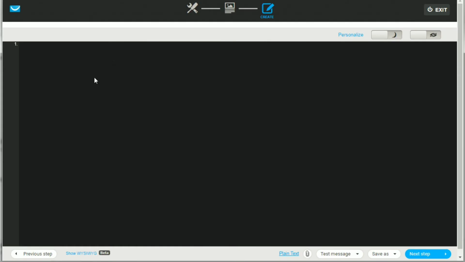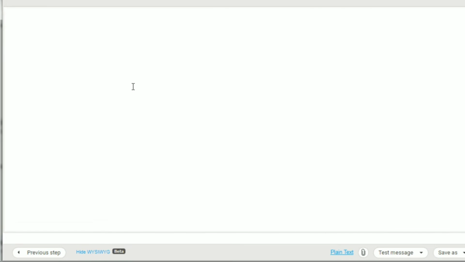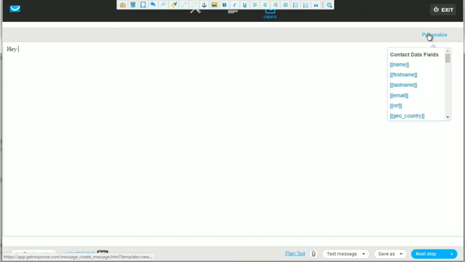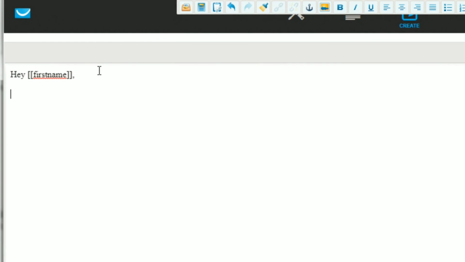Now, this might look a little bit daunting, but it really is not. If you click on Show WYSIWYG, WYSIWYG is what you see is what you get. And what that means is it's an editor, and what you see is literally what you get. And it's kind of like a Microsoft Word processor. You could say, hey, and you personalize this, so you can do first name. Now, this is only going to work if you are actually accepting their first name and last name on your form. If you're only accepting their email address and you put this here, it'll actually say, hey, friend, or even hey, NA. And you don't want that, the NA part. So if you're not doing that, just say hey.